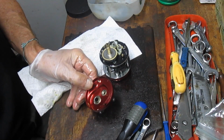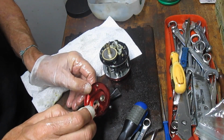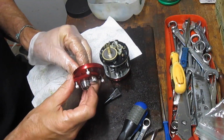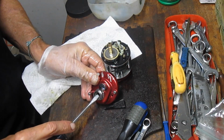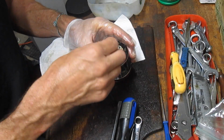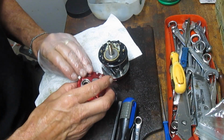While I'm at it, there's a bearing here. We can go ahead, a spool adjuster and the anti-reverse bearing. We can go ahead and put the oil on that. I'm going to push the sleeve through. Go ahead and put that on the reel. Now we can go put the cover back on.